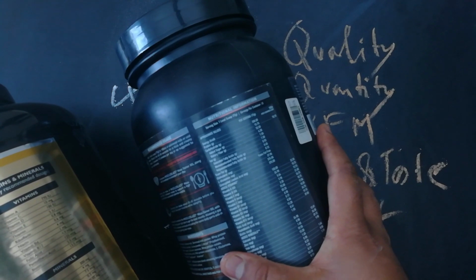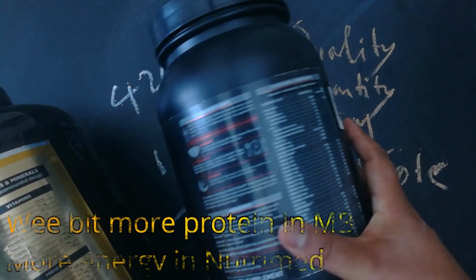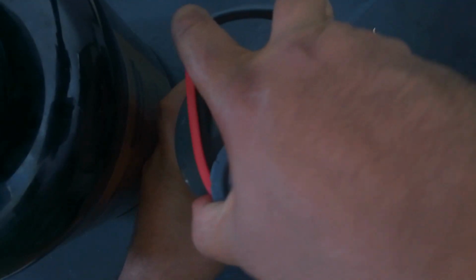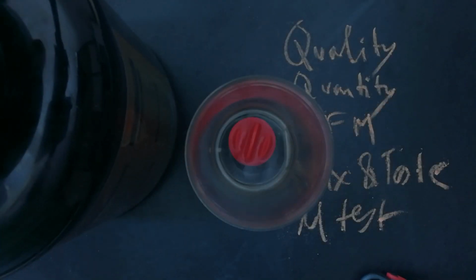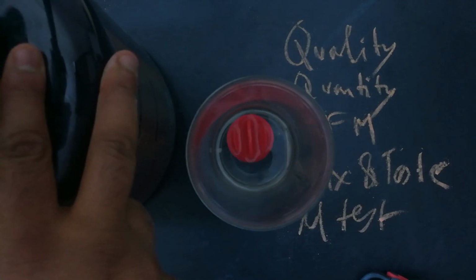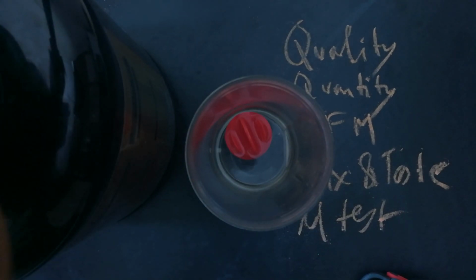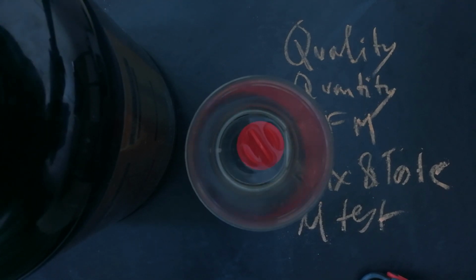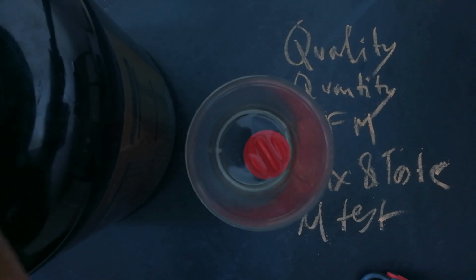But in that case, you're getting more calories. But then again, Muscle Blaze has a bit more protein content. Mixability and taste test, and our trusted shaker. I have no clue because I review this mass gainer so less. I've done it with Muscle Blaze. They have tons of additives added to that, so I don't really know what to expect.